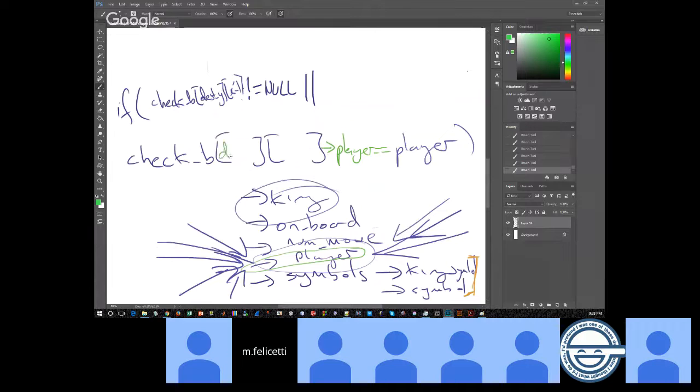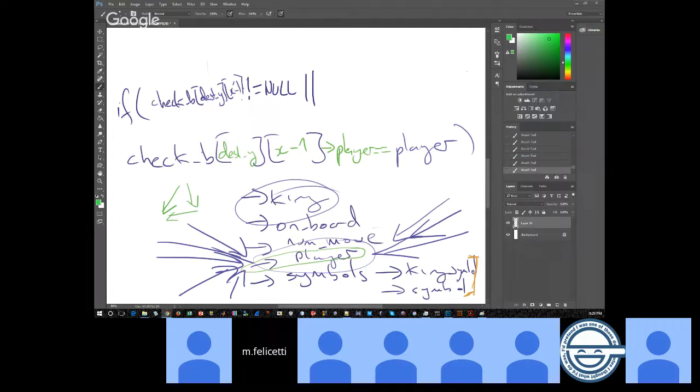Because that's how you're going to test whether y, x minus 1 is diagonal. Destination y is 1 down. X minus 1 is 1 to the left. That is a diagonal.